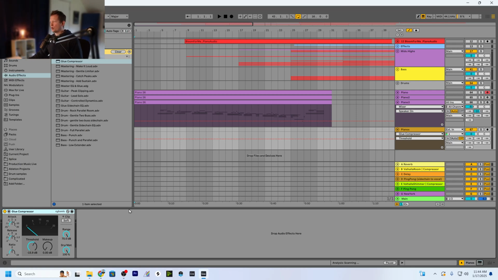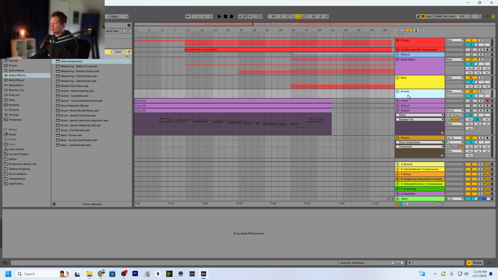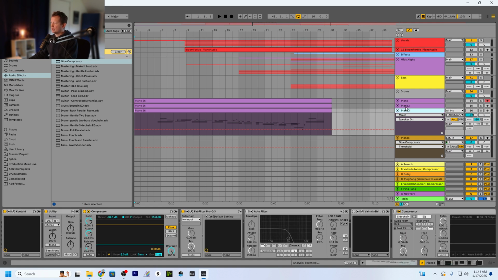what we do in Ableton, and it's important if you are a beginner to start getting used to doing this now, is we actually do grouping. So if you look up here to my actual project, I've got drums, bass, mids, effects, vocals. These are my large groups, and then we can do groups within groups. But let's say that I have these pianos here, and these are all the same piano. I just labeled them differently for example's sake.